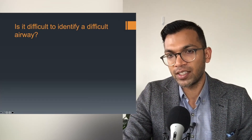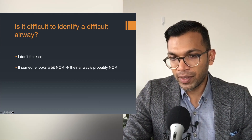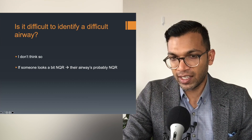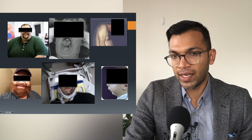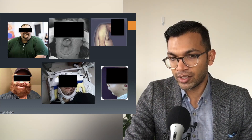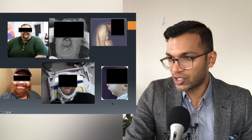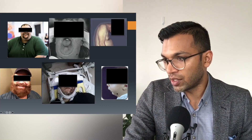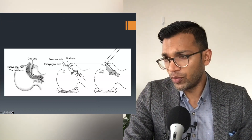Is it difficult to identify the difficult airway? I don't think so. If someone looks a bit not quite right, the airway is probably a bit NQR — just like that last case. Consider these patients: morbid obesity, poor Mallampati score, a fixed neck, a heavy beard, a trauma patient, and this child with Pierre Robin syndrome — a congenital problem. Lining up the airway axes is always going to be difficult in these patients, and it's very obvious from the end of the bed.